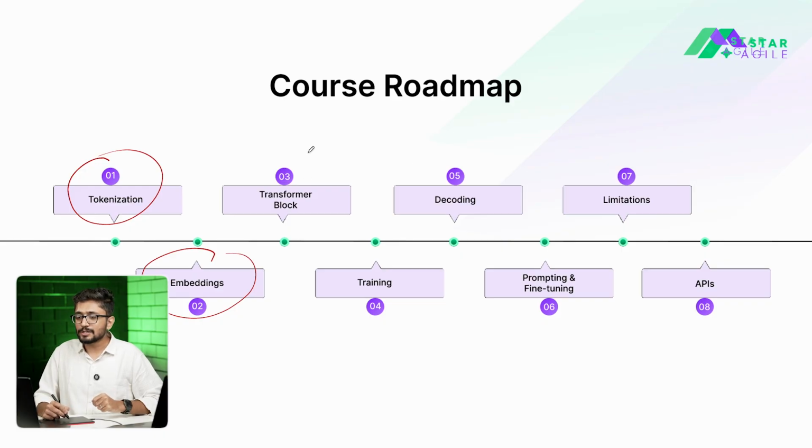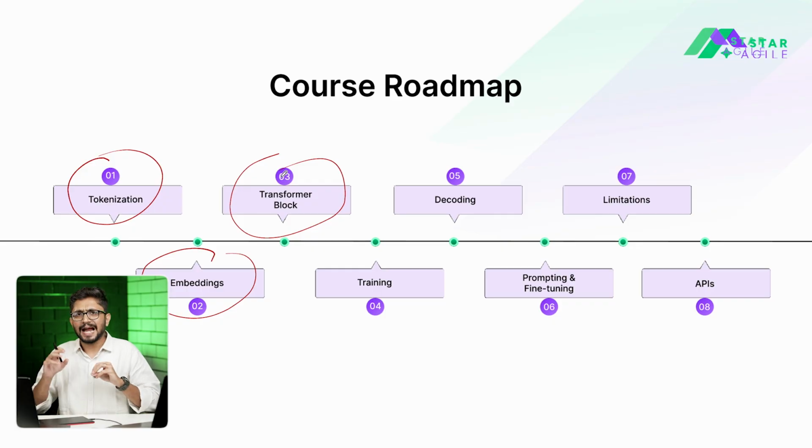We'll dive into the details of the transformer block next, in which we'll understand how transformers use the concept of attention to pick a particular output accurately. So instead of just randomly guessing which should be the next word to predict, it is going to use the concept of attention to look exactly which part of the previous output is required to generate the next token accurately. We'll dive into the details of attention in just a minute.